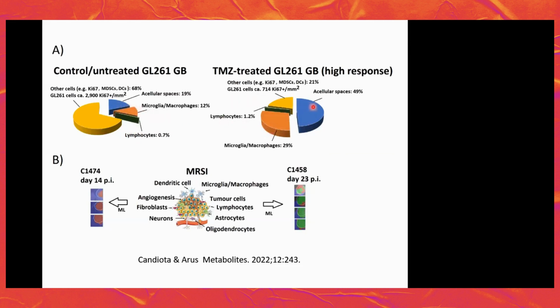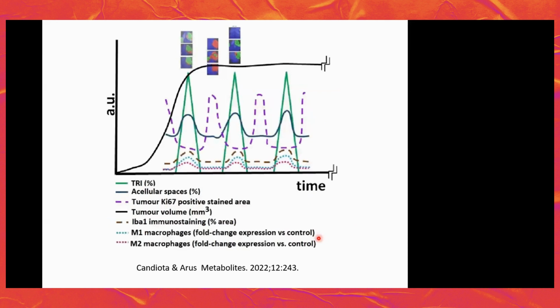Acellular spaces, 2.5-fold increase. Tumor cells and other non-macrophages, 2.5-fold decrease. Macrophages, about 2.5-fold increase. Lymphocytes increase, but you are not going to see this by MR because it's just 1%. So this different makeup of cells is what is going to change the pattern. And this cycles with time. The volume may not change. You may not change in volume, but you're going to see cycles. And these cycles originate because acellular spaces, microcystic volumes, tumor proliferating cells, and macrophages of one type do oscillate in days time.